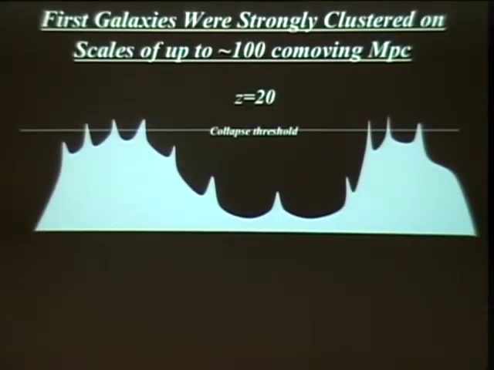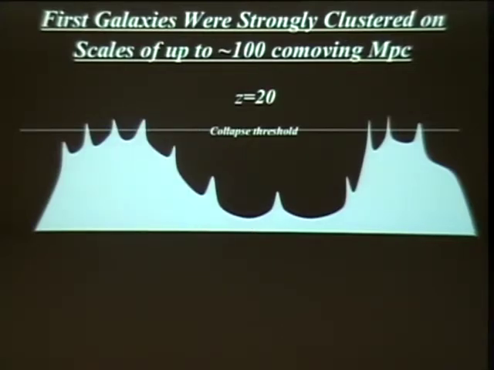The first galaxies that were made at high redshifts corresponded to the tallest peaks. So if you go to the Himalayas and you look at the tallest mountain peaks in the Himalayas, what you find is that they are clustered, highly clustered, simply because it's much easier if you're sitting on a large-scale range that is elevated. It's really easy to stick above all the other peaks because you're starting from an advantage locally where the background height is already elevated, and then just small perturbations on top of that bring you to higher peaks than you find anywhere else. And so the same is true for galaxies.